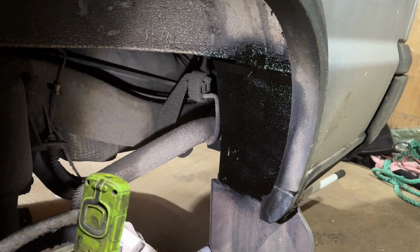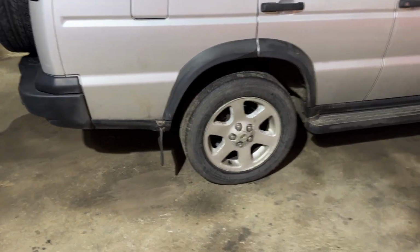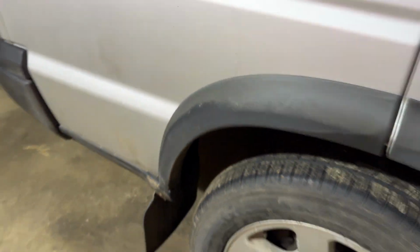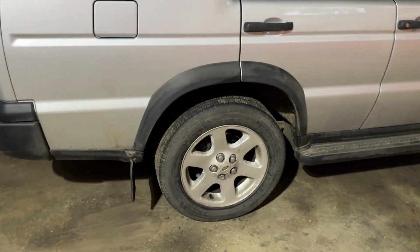So that one's on. Now I've got to do the other side. I'll try and show you a bit more from the other side. Safe to say, I didn't show you more on this side. It was a black hole. It was dirty and mucky, but basically we've got new ones in there, all stone chipped up. The rivets were ground off and they're back on with stainless nuts and bolts. So if they ever need to be changed again for any reason, they simply unbolt.